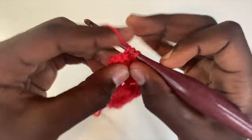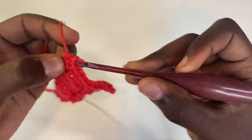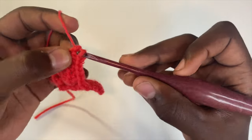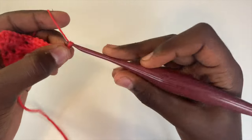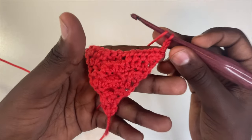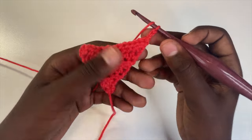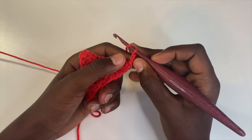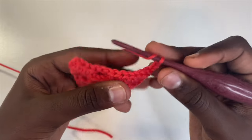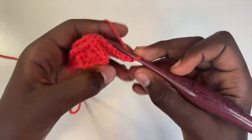So then I'm going to work the half double crochets after skipping 4 in the back. So then I'll also work half double crochets, half double crochets, half double crochet, and end up with a double crochet. 1, 2, 3. And now these are the rows that make the repeat. So these are the very important rows. Rows 8 and 9. These are the two rows that you'll have to repeat for most, if not pretty much all of the shawl. Except for when you have to decrease for that one portion and of course this tiny starting portion. So let's restart again.